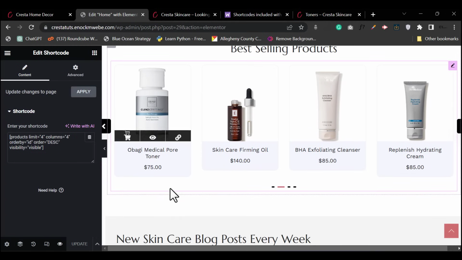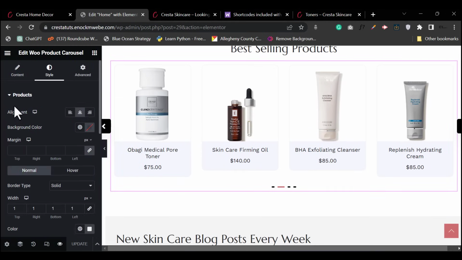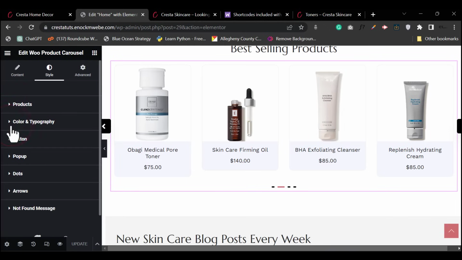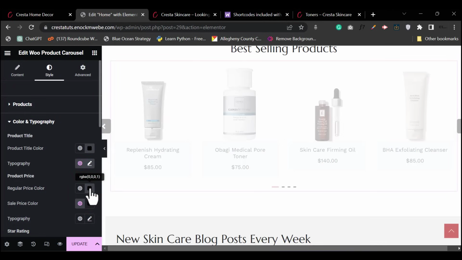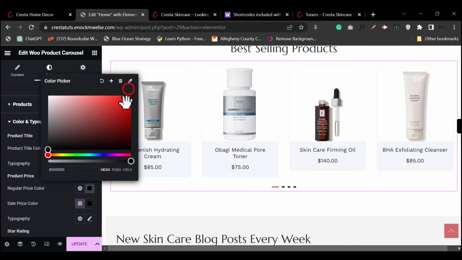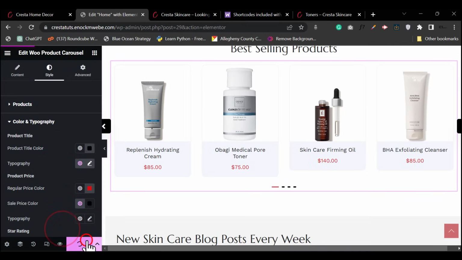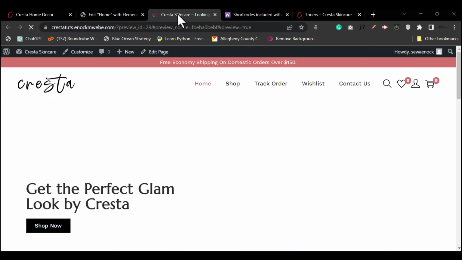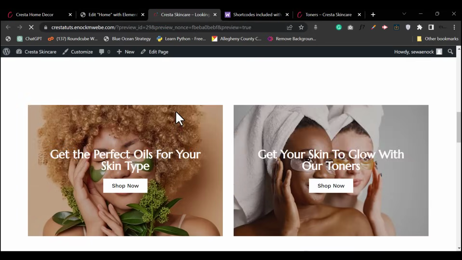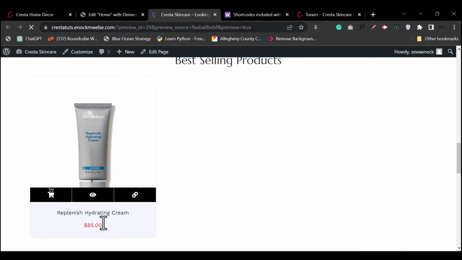At the back end, it was showing black, but one way to fix that is to still play around with these. So when we go under the typography again, okay, and play around with the product price, maybe let's change it to red. Okay. Then when you click update and we wait for it to update here, you guys will see that as it finishes downloading, it turns to red.